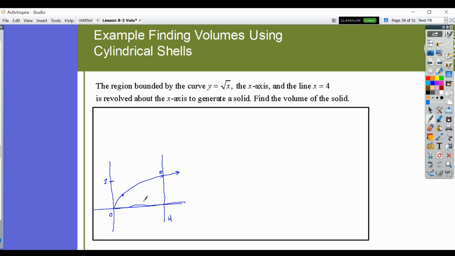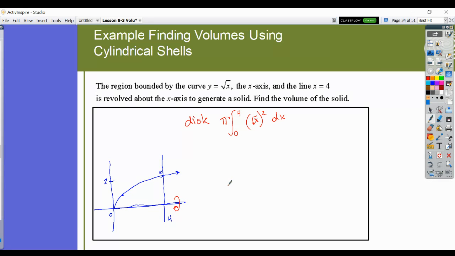And we want to find the volume of the solid. There are definitely two ways to do this. Let's review the disk method first. With the disk method, I'm rotating around the x-axis, so I'm going to do this little arrow here. If I want to revolve it around the x-axis, I can just use my volume formula. So I'm going to integrate from 0 to 4 of pi times the radius of my shape, the square root of x, squared, dx. And that is perfectly fine. That's all they asked for.